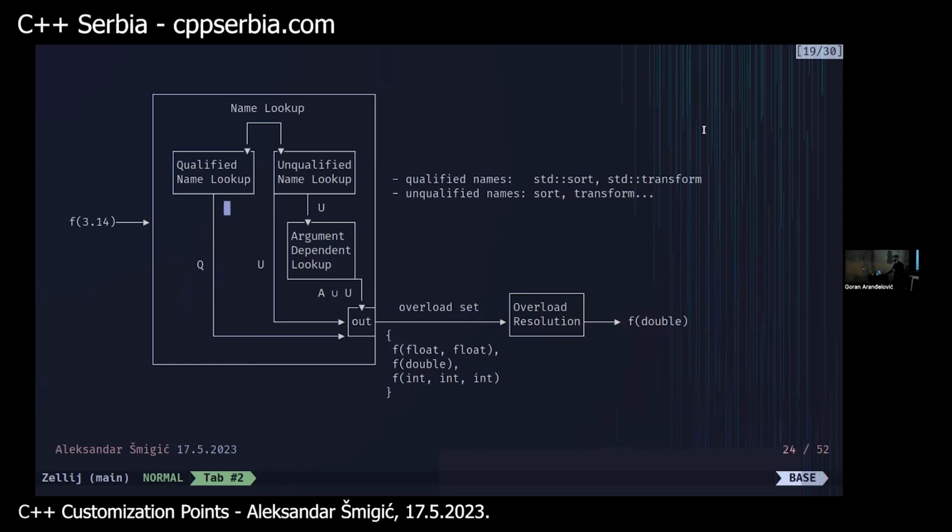If we had an unqualified name, there's still a bunch of rules which say whether we should do ADL or not. I'm trying to explain ADL, but it's important to understand everything that happens before and after ADL. From this diagram, we can see that whenever we have an unqualified name, there's an unqualified name lookup.